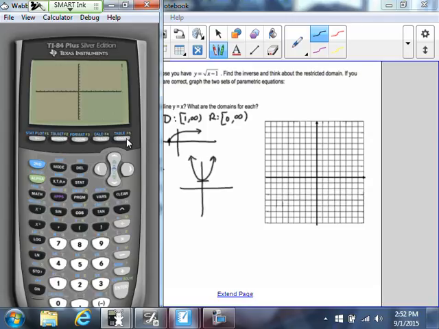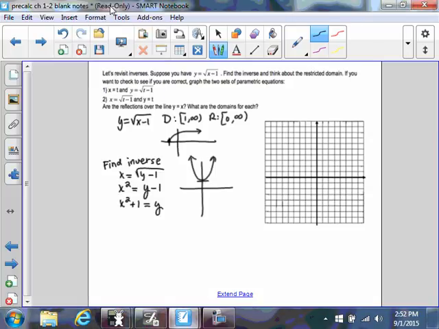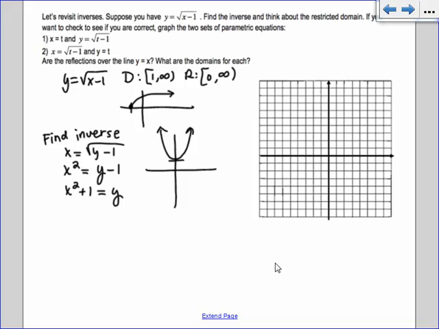So here comes the first curve. It looks like that, like we expected. But now when it's drawing the second curve, it's already taking care of the domain issue that we had. We only have part of that parabola. We only have the part that we want. Because we weren't graphing the entire parabola, we were graphing just the square root of t minus 1, which is always positive, right? So the x values are always positive, which is what we wanted. So we don't have to worry about the domain when we have parametric equations. So it's kind of nice if you don't have to do it.